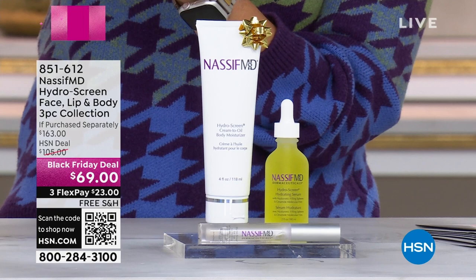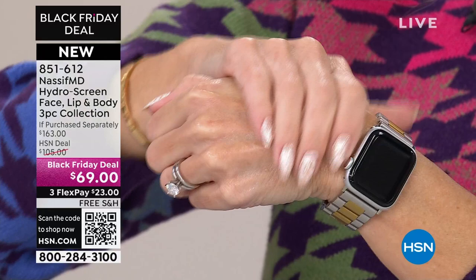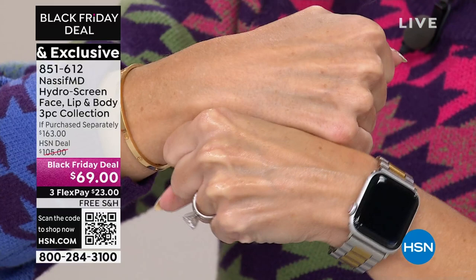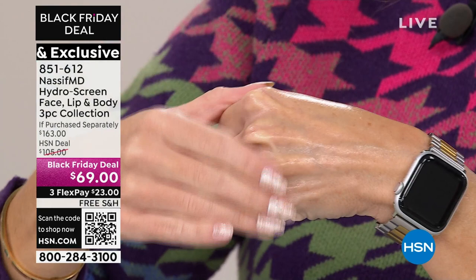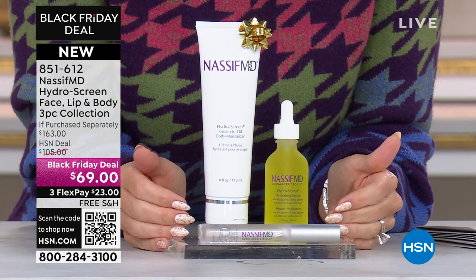Now you've done your detox pads — I'm just going to put one drop, maybe two. You'll see it's going to dry down to a matte finish, but it's going to plump up all the lines and the wrinkles, and leave a glowing, gorgeous, hydrated effect on my skin. Everyone in this building saw this Hydra Screen set, and I wasn't surprised there were a little over 300 left because we've never done a deal like this. This is truly giving us Hydra Screen from head to toe.